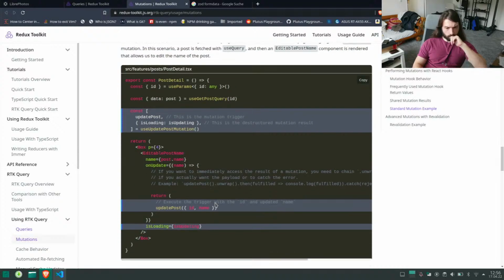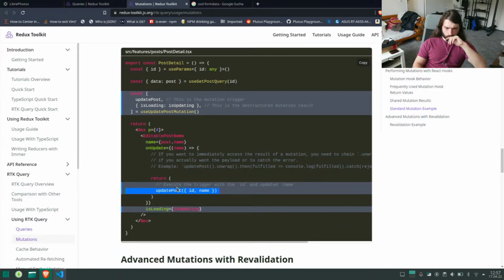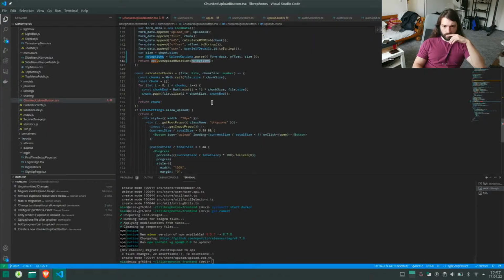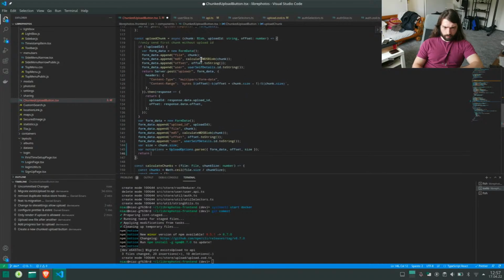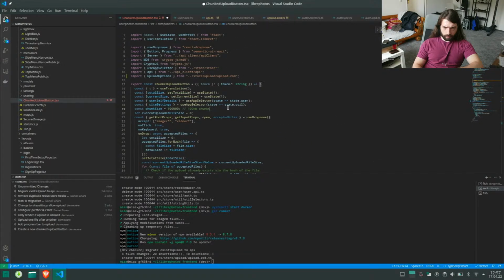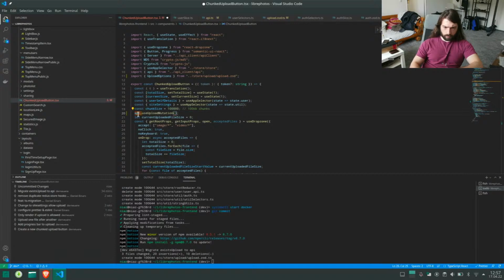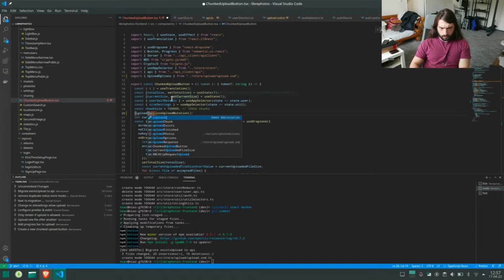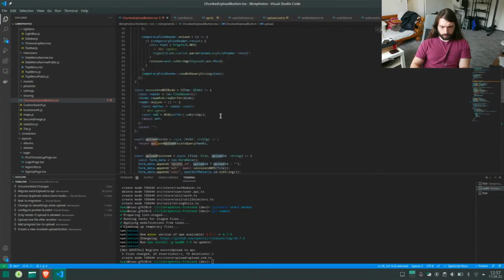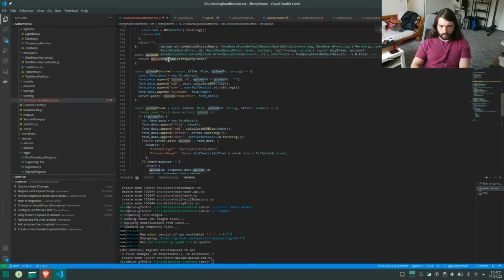Okay. Execute the trigger with the ID. Okay, here it actually does work differently. Why isn't it like that here?